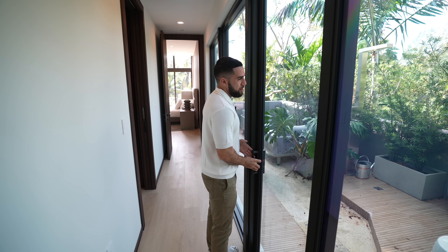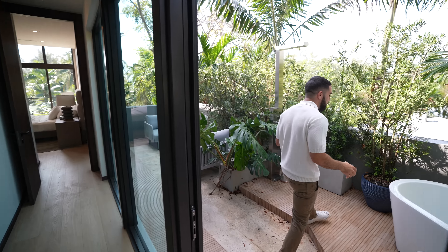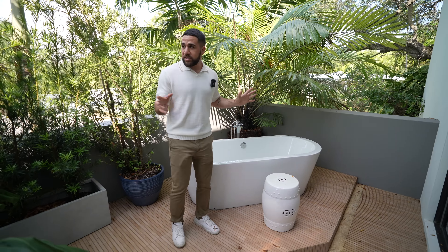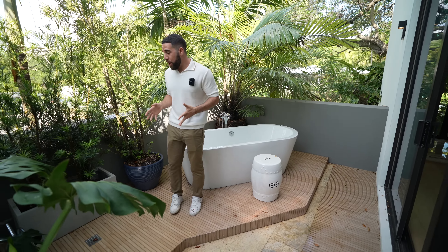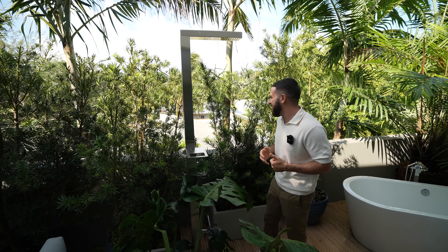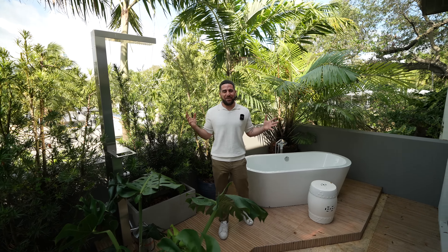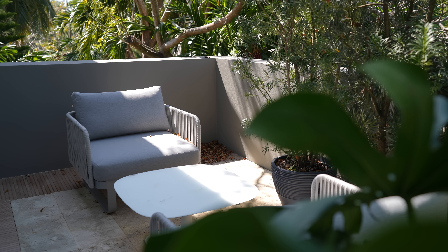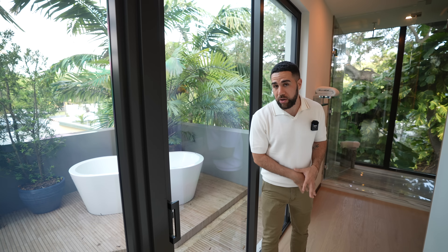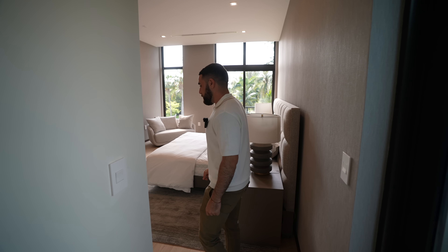This is where it turns up to another level — you don't have this at your rich uncle's house. An outdoor soaking tub with the same finish we saw on all the balconies. And if you're a stand-up shower person, there's an outdoor shower right here too, so you can just be out in the jungle, rubbing your back on the leaves. Places to sit and lounge are there to watch the show, of course. Now let's head back downstairs because we haven't even seen the pool area yet.